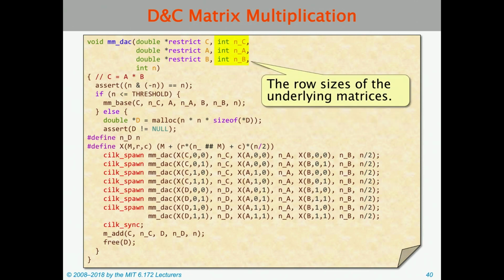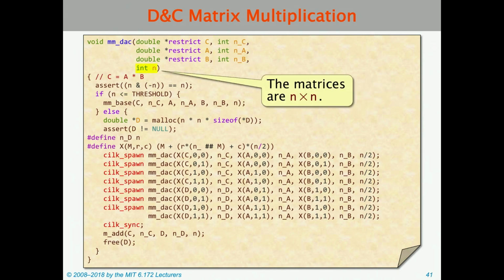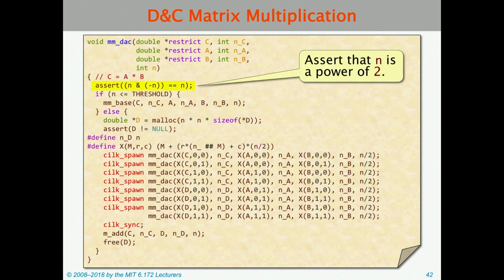And then the row sizes are going to be n sub c, n sub a, and n sub b. And then the matrices that we're taking them out of, those are the sizes of the submatrix. The outer matrix is going to have size n by n. For which, when I have my recursion, I want to talk about submatrices that are embedded in this larger outside matrix. Here is a great bit trick. This says n is a power of 2. So go back and remind yourself of what the bit tricks are, but that's a clever bit trick to say that n is a power of 2. Very quick, so take a look at that.